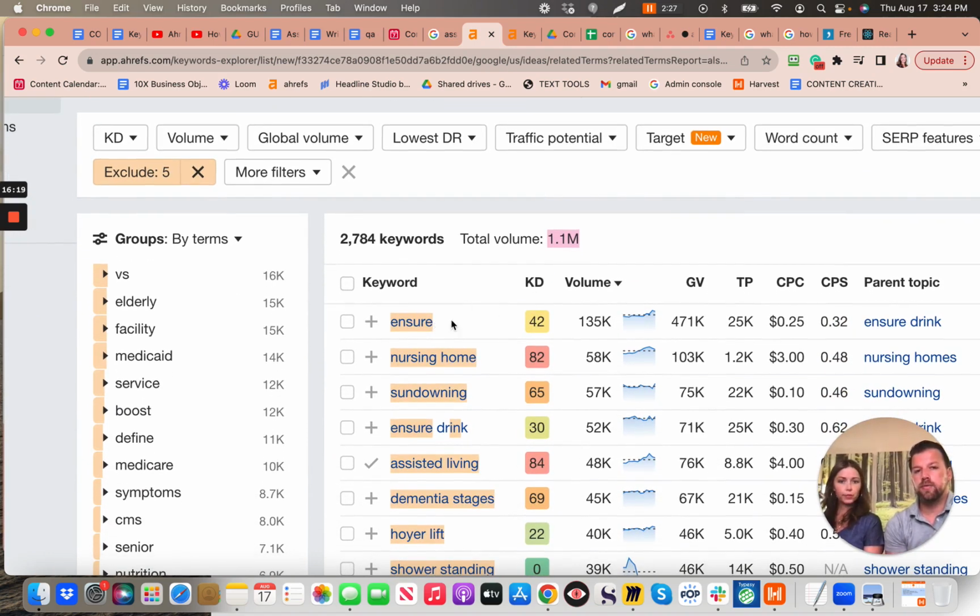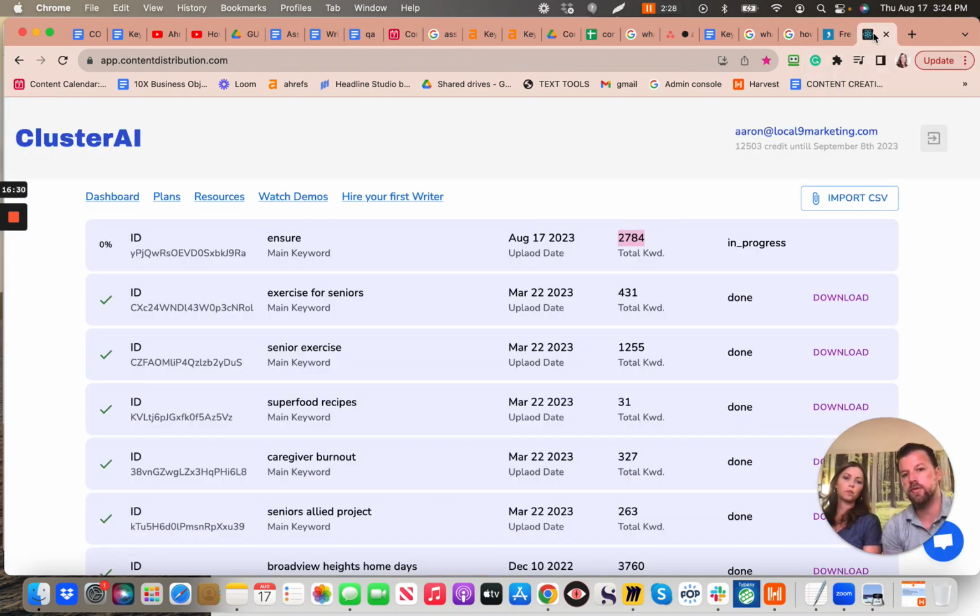Then you group those, download the list, and put it in a tool that can help cluster those together.